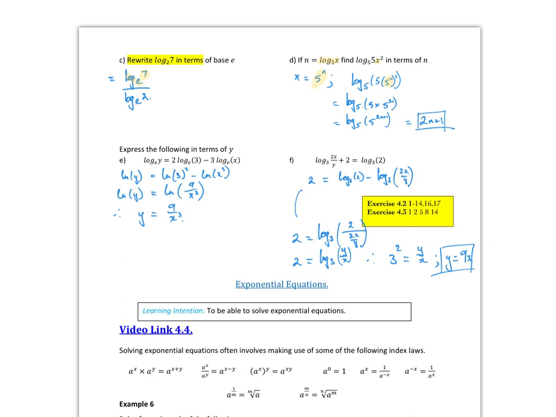So we get 5 times 5 to the 2n, and so again, if we multiply bases that are the same, we add the power, so I end up with a 2n plus 1, which means I can bring that 2n plus 1 out the front and get left with a log base 5 of 5. And that leaves me with 2n plus 1 in total.